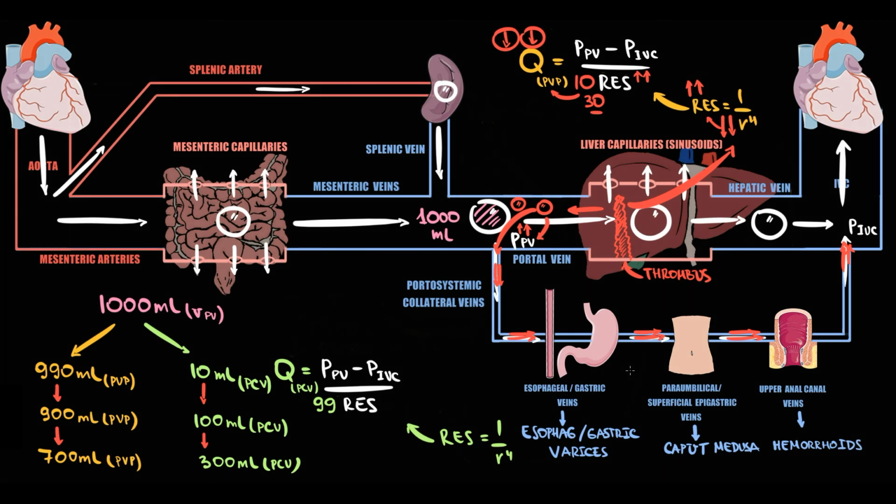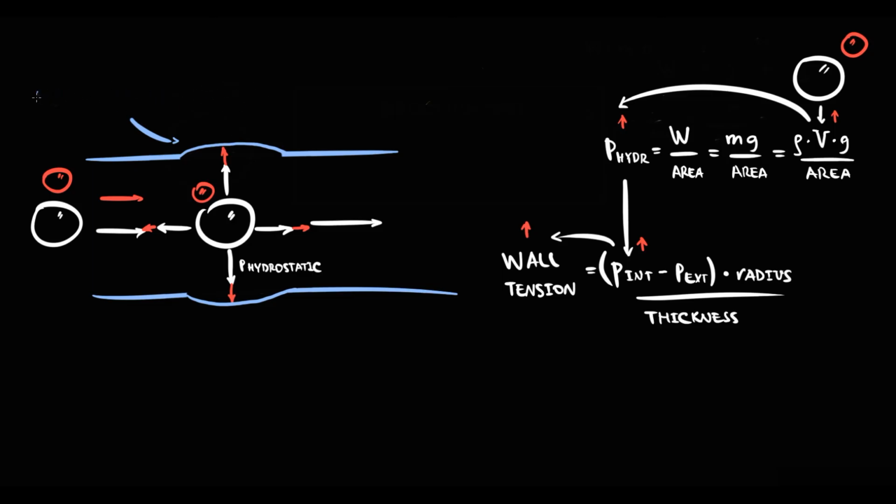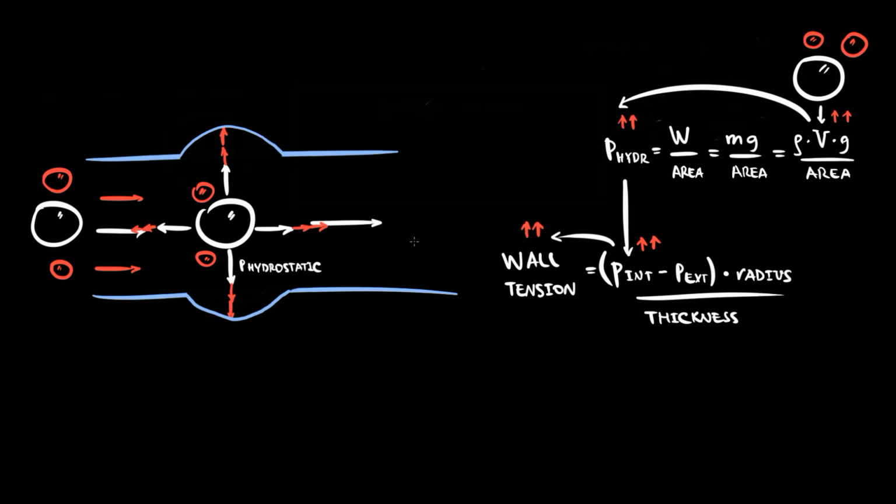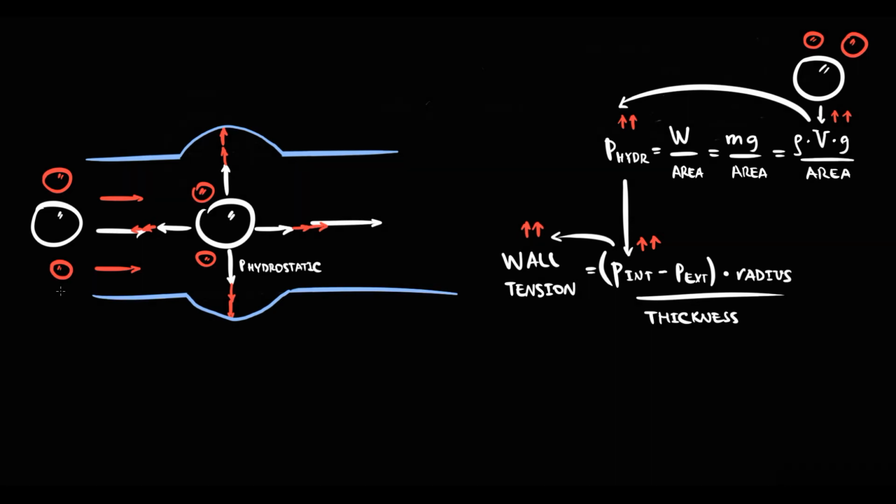The problem with varices is that the more distended they become, the higher is the chance of their rupture. So, the more severe portal hypertension becomes, the more volume of fluid inflows to portosystemic collateral vessels. With increase in volume of fluid, hydrostatic pressure inside the vessel increases. With increase of hydrostatic pressure, wall tension increases. Increase in wall tension causes more severe vessel wall distension. And with time, if portal hypertension becomes even more severe, even more fluid volume will pass through collateral vessels, causing an increase in fluid inflow to collateral veins, increase in volume, increase in hydrostatic pressure, and increase in wall tension.